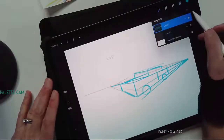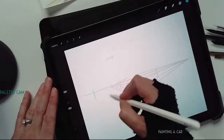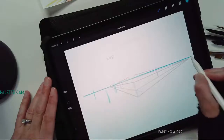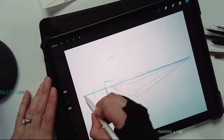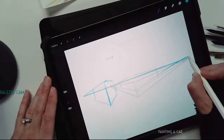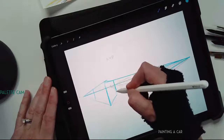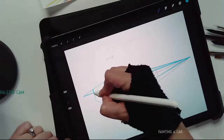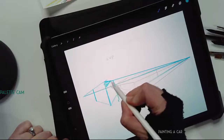When I'm working on perspective items, I always do this exercise where you have your horizon line and then you just put some lines down. And this is where, if we're using this as a vanishing point, you can have something in perspective, and your vertical up and down lines are always straight. They're never slanted. So you can easily make a box in perspective.